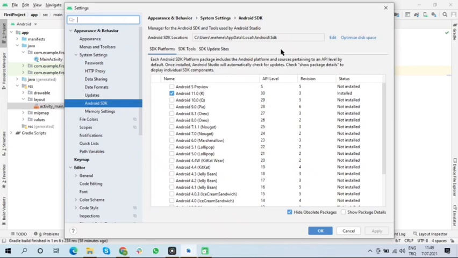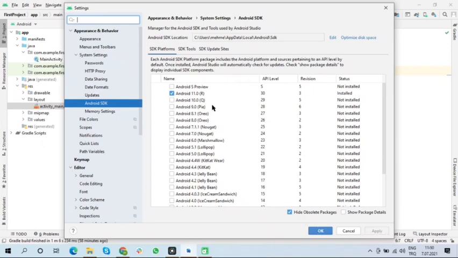Here you can see SDK, and there are also 3 tabs just below. So the first is SDK platforms. If there were any problems during the installation, we could download the SDK that we need from here. As you can see, here's the installed statement. If you happen to have another statement, you should tick the checkbox here and press the apply button.